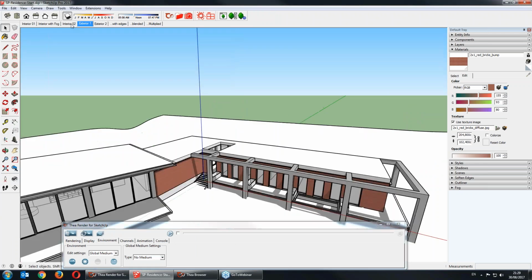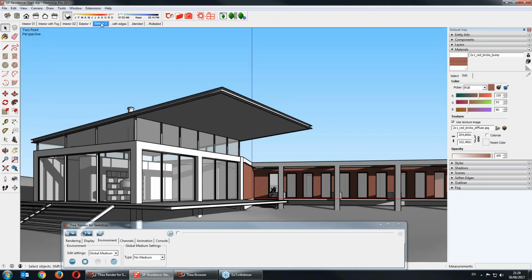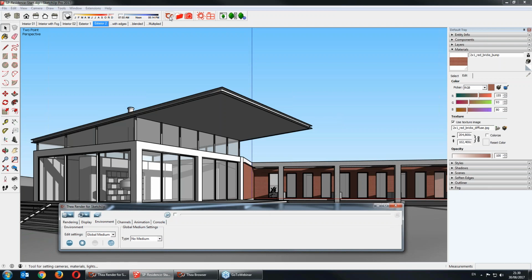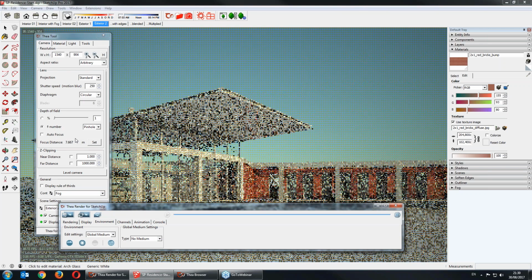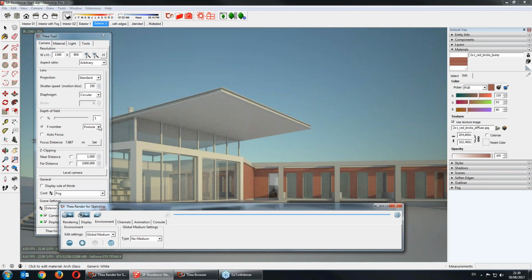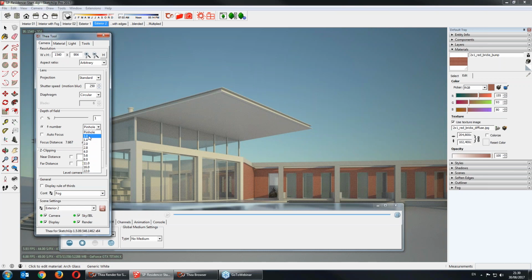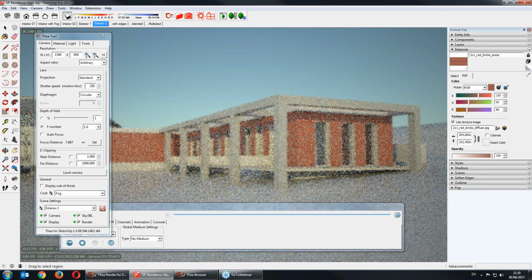Let's go to the exterior too. Okay. Now about the camera. Let me start rendering. If I would like to add depth of field inside this scene, I can do this by changing the F number of the camera. So if I use something like 1.0, you can already see that I have some depth of field.